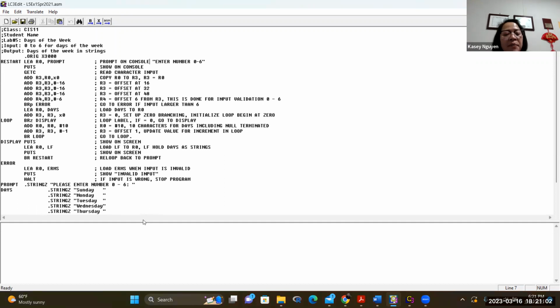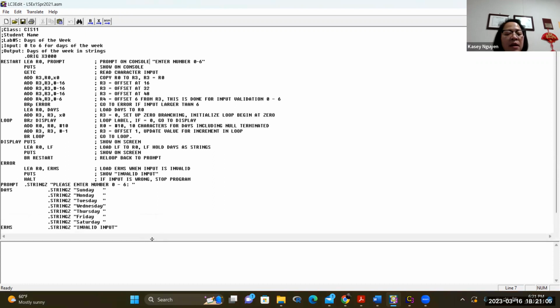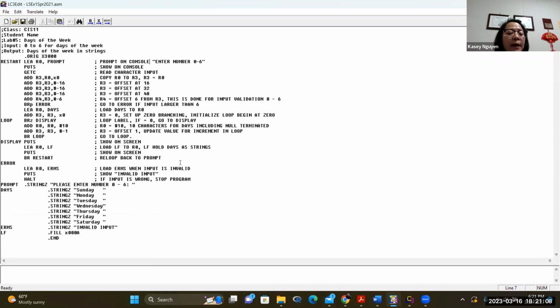Then after that, I'm going to have a put because I wanted to display that onto my console. Okay. So we're going to do a put to display the string. And then the next process that we need is after we prompt the user, now we got to record what they enter. So we are going to use a getC. And it's going to listen for the keyboard signal for one character. So it's going to read character input. So if the user strikes a 0, right, it's going to then tell the user that it is Sunday. So getC here records the input, 1 character.